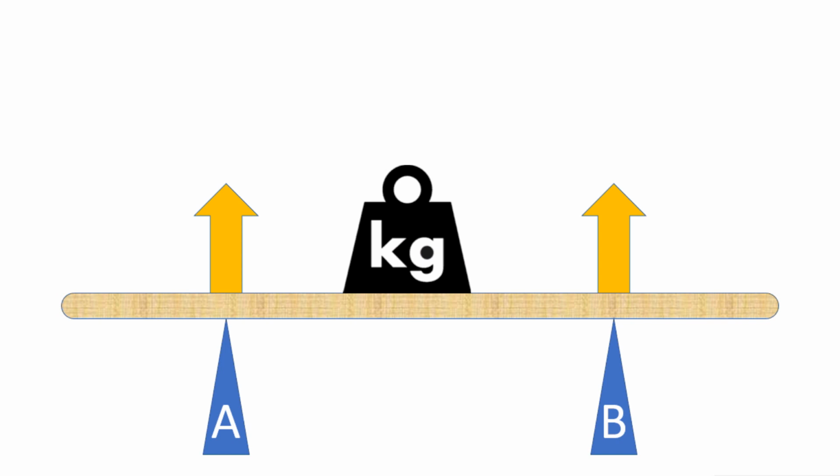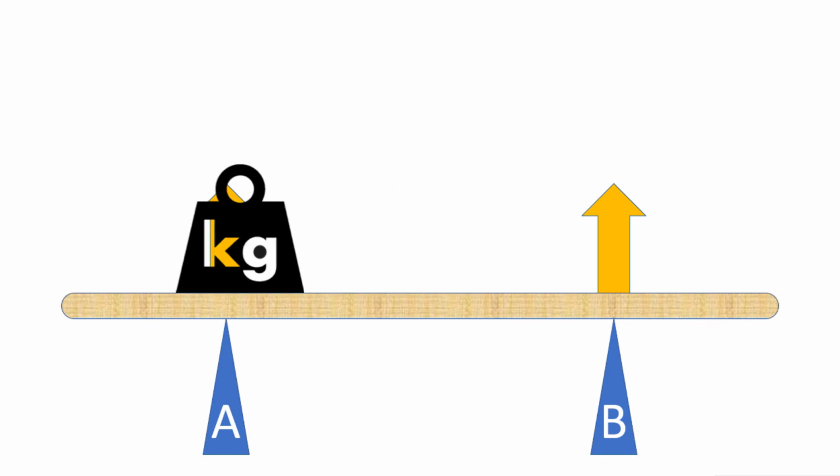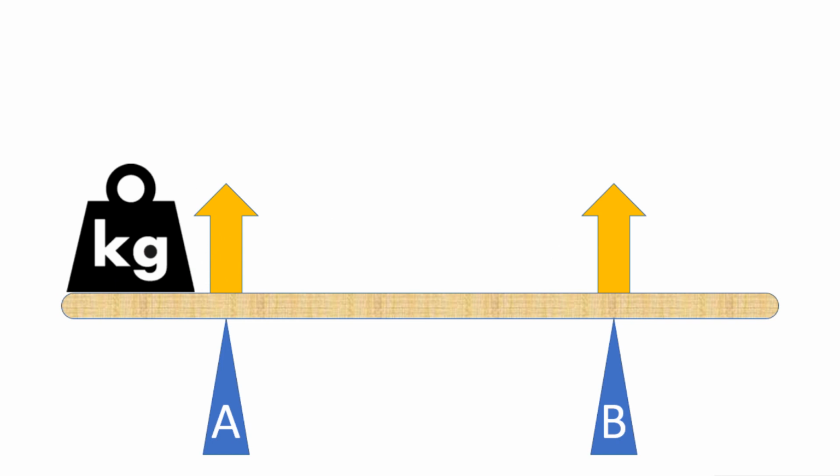But we want to consider what effect it will have if the weight was on the outside of the two support points. So not in between them, but over here, let's say to the left. Well, in this case, there's the potential for the system to lose its equilibrium. There's the potential for the beam to tilt.